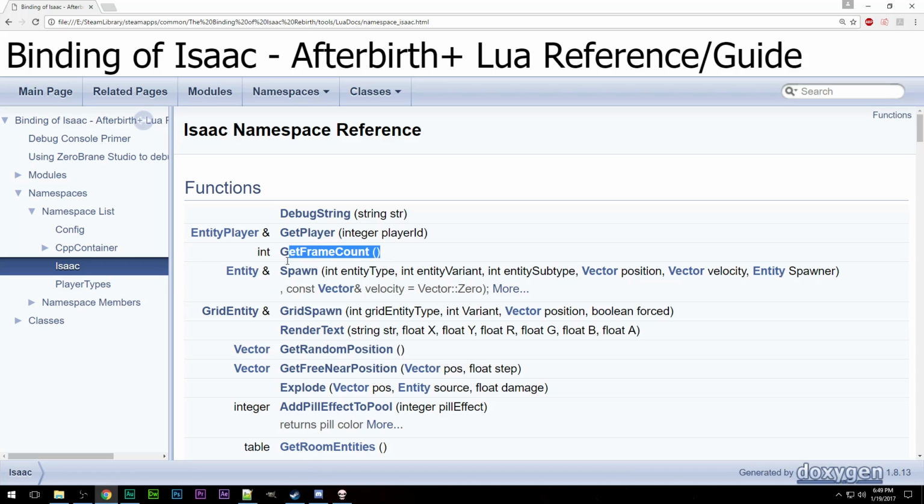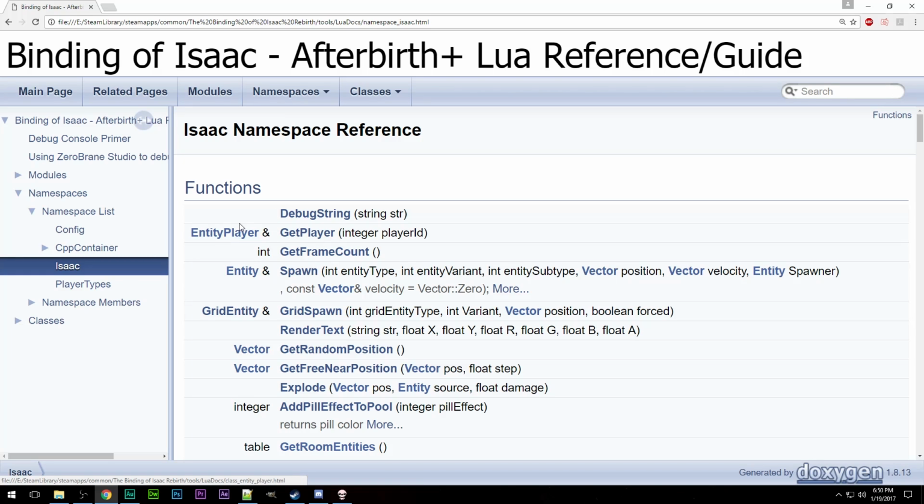Whereas get frame count gives you an integer. Not a reference to an integer, mind you, just an integer. So if you throw that into a variable, it's not going to change out from under you, and if you change it, it doesn't affect the game. It doesn't affect the game in the slightest. You can try to set the frame count that you got, it's not going to do anything.